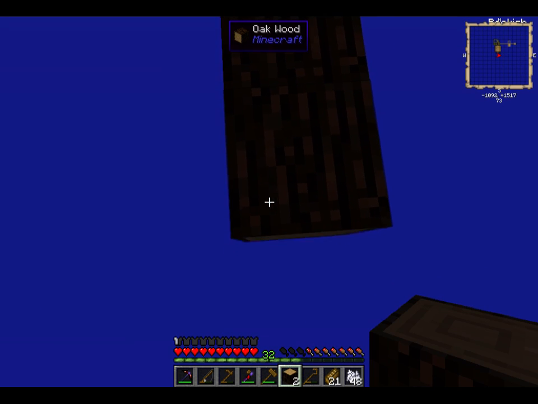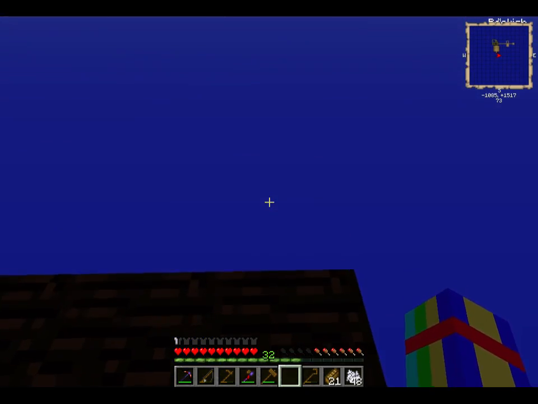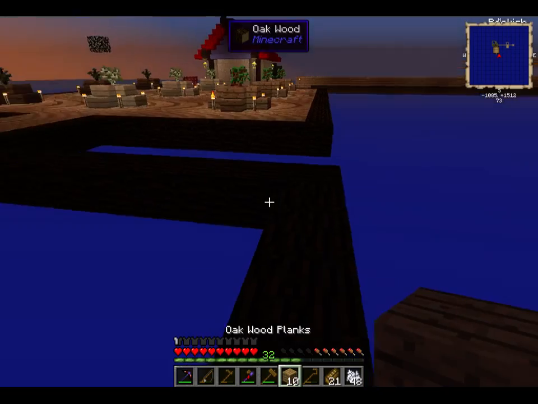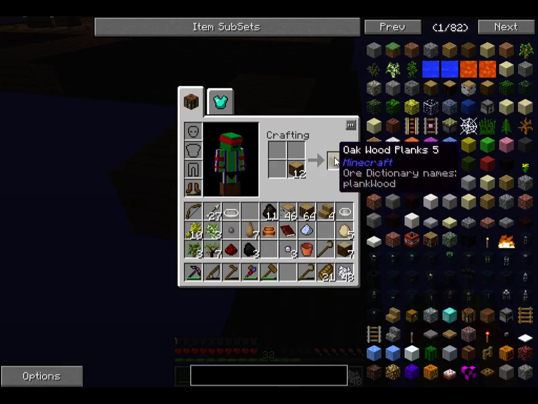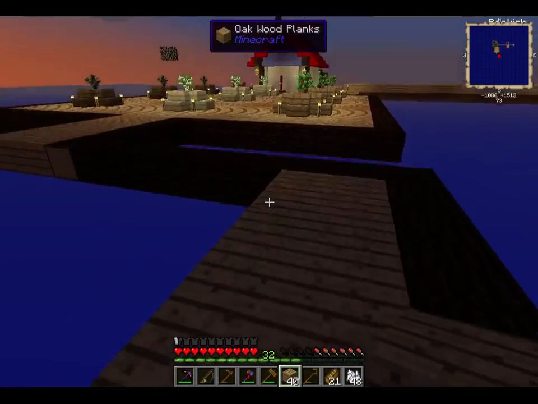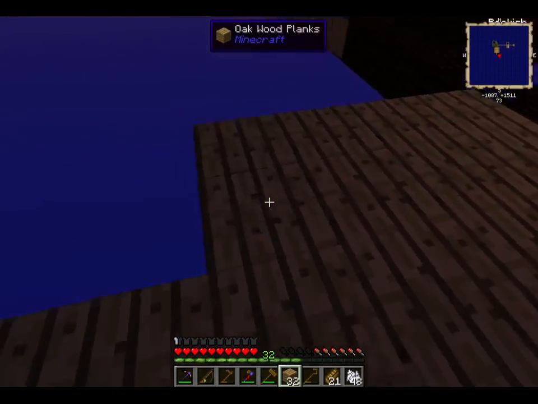I'm going to fill all this in with oak floor, probably, because I don't like birch. Ooh. Let's get some oak. Come here. Let's, getting dark, so I want some support. Make more planks quickly. If I get shot off here, I'm gonna be so sad, Panda. So let's not get shot off. That's the goal.